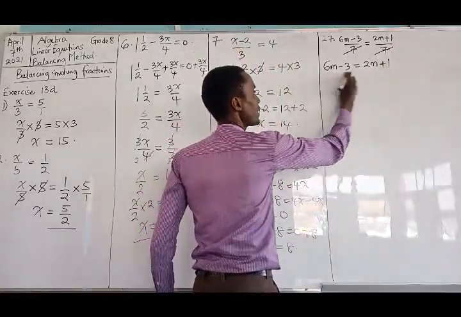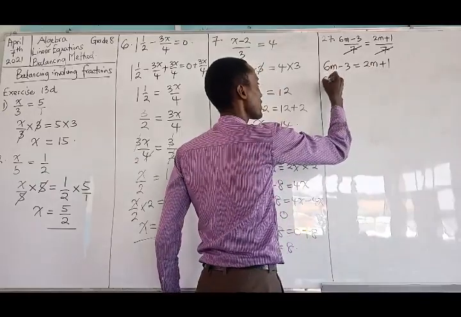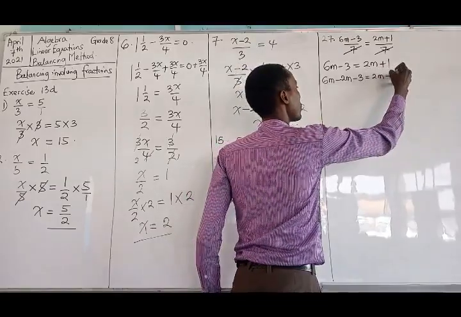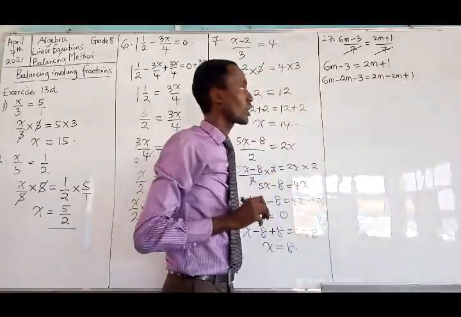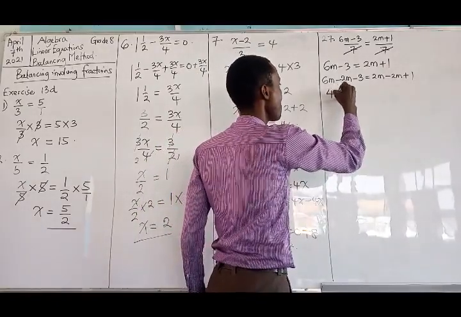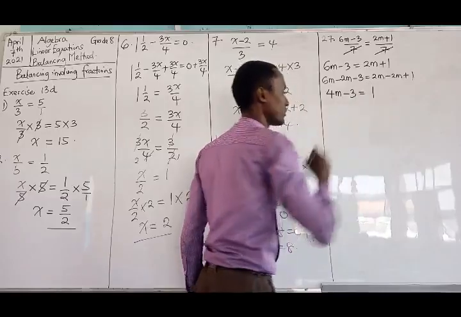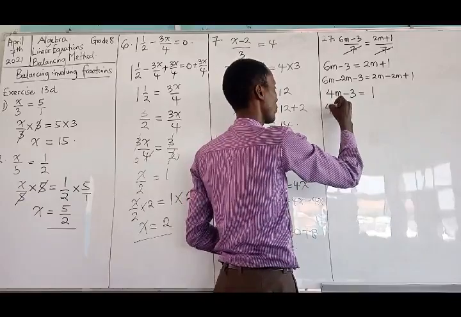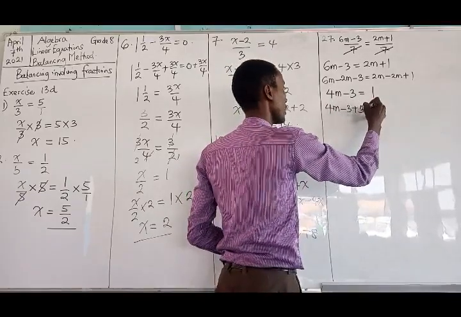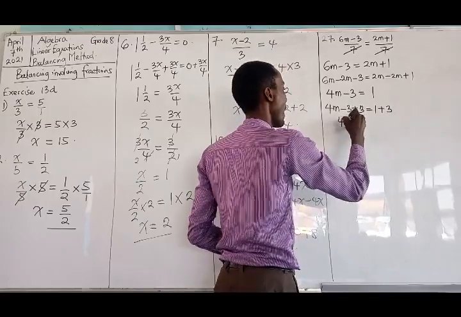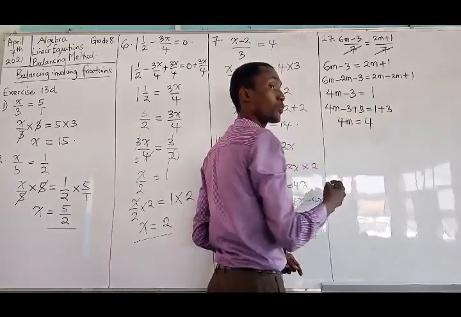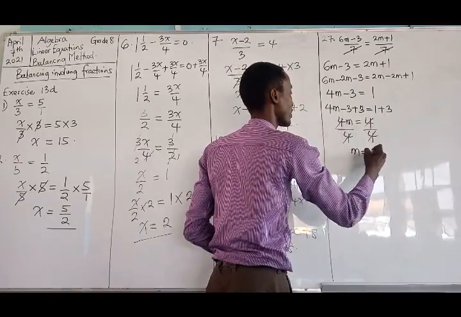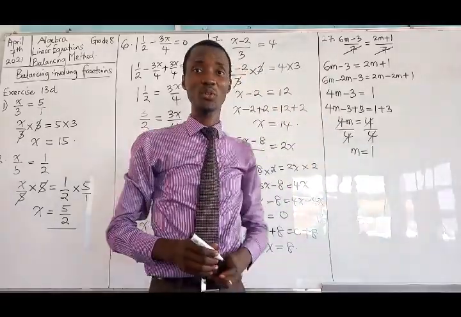Now, 6m is greater than what? 2m. So we have 6m minus 2m minus 3 equal to 2m minus 2m plus 1. With that said, we're going to have what? 4m minus 3 equal to what? 1. I do not need negative 3 here, so what do? I will add 3 to both sides. So this will be 4m minus 3 plus 3 equal to 1 plus 3. I have 4m equal to what? 4. At this point, what's common to both sides? 4. So I divide both sides by 4, and I'm going to have that m is equal to what? 1. And that clears out question 27.